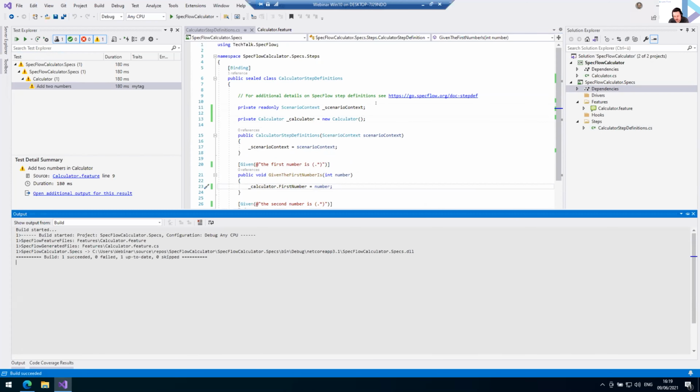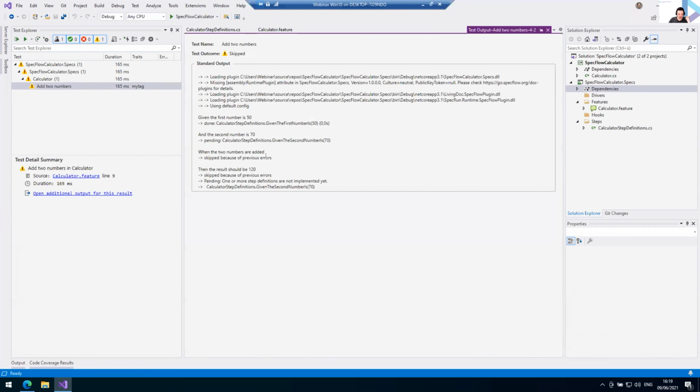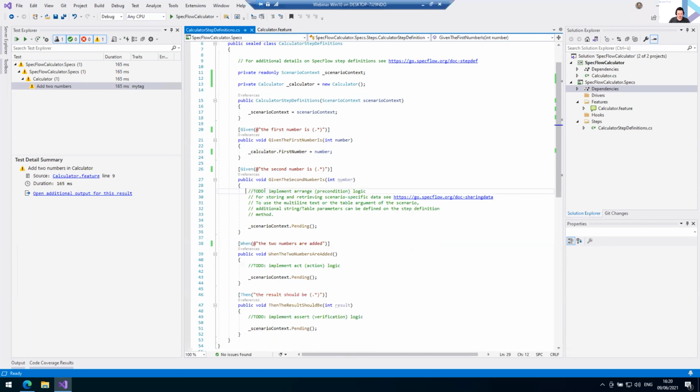This is possible because it's such an easy and small example. Probably with more complicated business logic, you need to get to your subject under test in a different and more complex way, but this all depends on your project. So when we run this now, it's still yellow, but when we look at the output, the first step is done, and now we have the pending second step. Let's continue with implementing this.